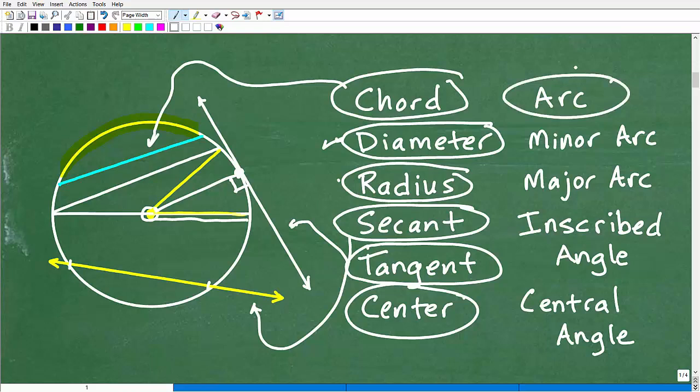Let's talk about arc. Now, an arc is basically a piece of this outer part of the circle or the actual circle itself. So here to here, which I kind of have highlighted in yellow would be an arc. And so we can measure this arc. I'm not going to get into the notation here. It would just make this too busy. I just want you to get familiar with the terminology. But this right here could basically maybe be like, let's say, 70 degrees from here to here. So that's what an arc is. It's just a segment of the entire circle.